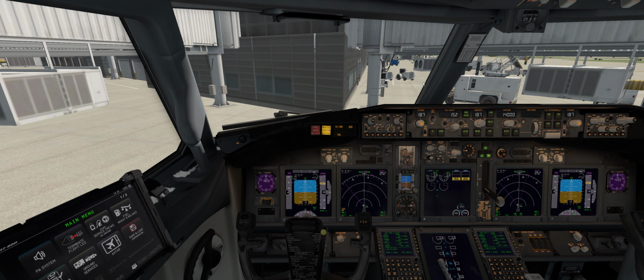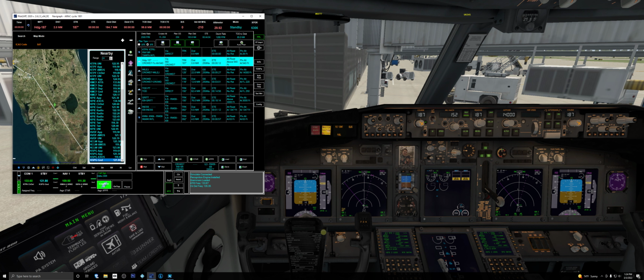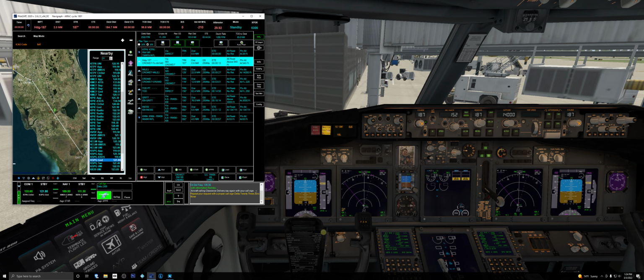Delta 2309, ready to copy IFR to Miami with information Romeo. Did not capture any of that. Delta 2309, ready to copy IFR with information Romeo. Aircraft calling clearance delivery, say again with your call sign. All that got was information Romeo. Oh, come on. Delta 2309, ready to copy IFR. What is happening? It's not getting anything I'm saying. Yes, it picked up that, great. Delta 2309, ready to copy IFR. Okay, we're going to disconnect. We're going to reconnect.